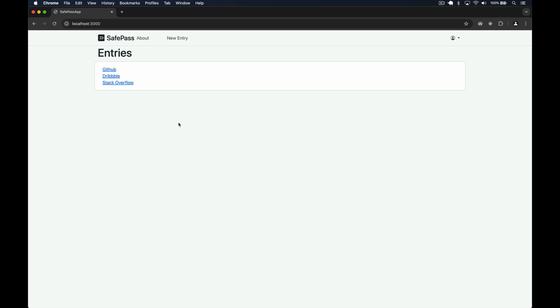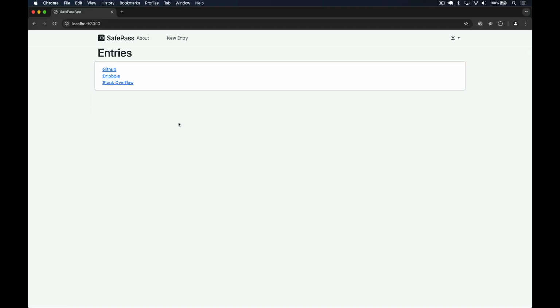Welcome back, everyone. We're going to start transforming our app into an SPA, or single page application. And to do this, we need a template that supports single page navigation. So what I'm envisioning is kind of a floating dashboard here in the middle of the page. We'll have a sidebar with a list of our entries, and then in the main section, we'll show the details of the entry that was clicked on from the sidebar.